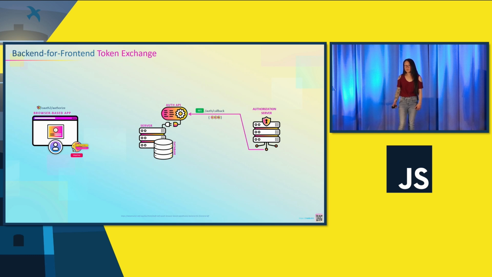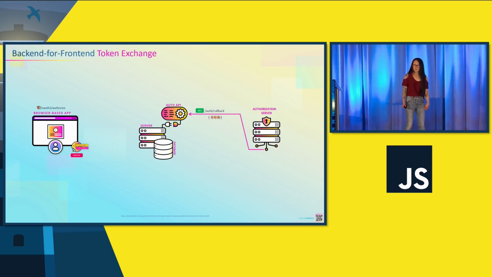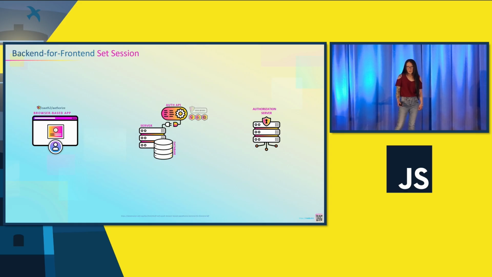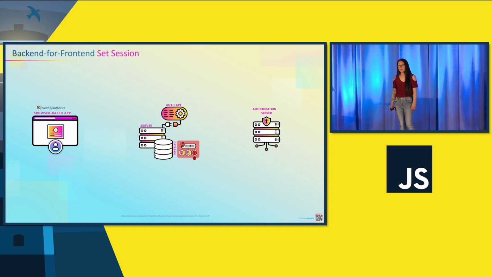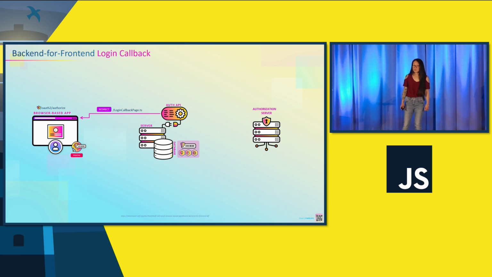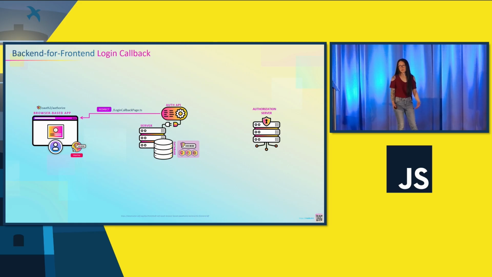The authorization server then responds with an access token and refresh and ID tokens if they were also requested. The backend can then delete the PKCE cookie, and it creates a unique session ID and then stores the tokens in a session object. The session's time to live should be set to match the refresh token expiration. The backend sets an HTTP-only session ID cookie in the user's browser. And the backend then redirects the front end to a login callback page, which can perform post-login logic, like setting the login state and possibly redirecting the user.